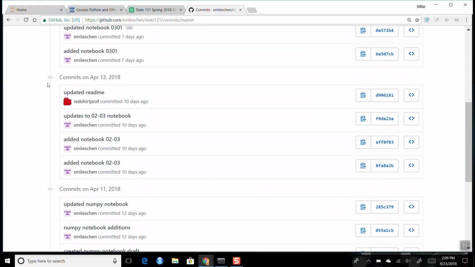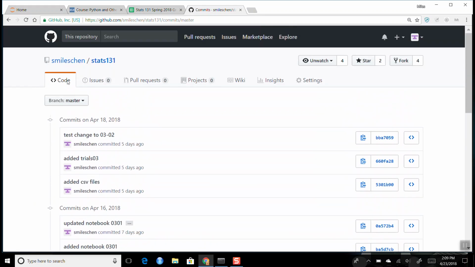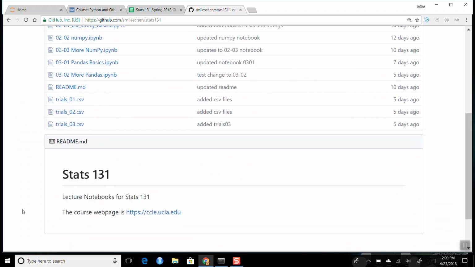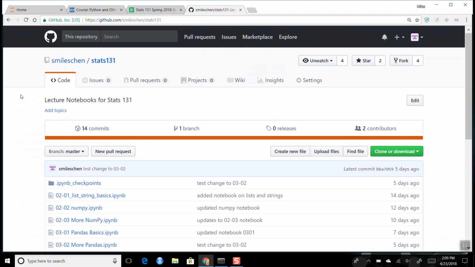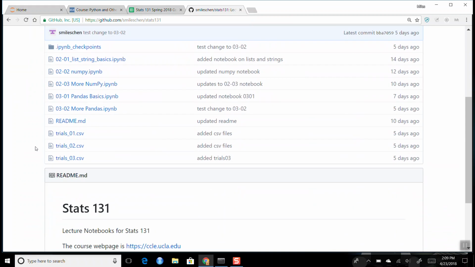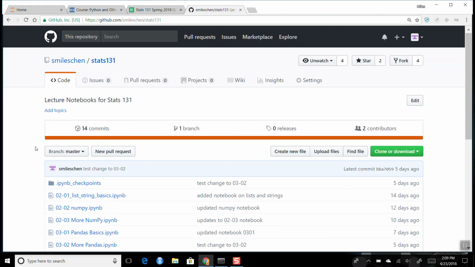But that's the idea. I hope each team member will make commits. And if you just need to make a base commit, all you have to do is touch a file and commit that, and every group can make a commit that way.